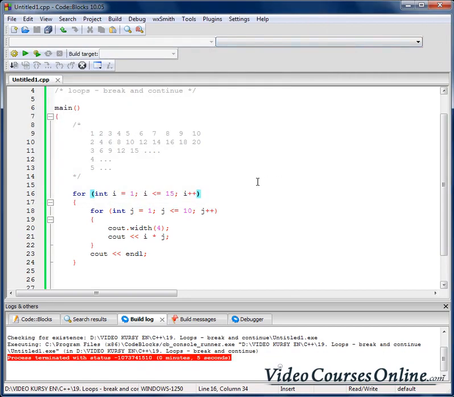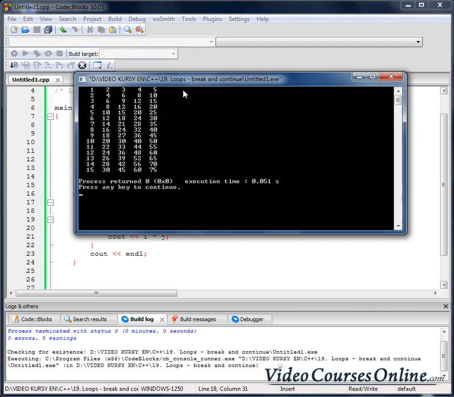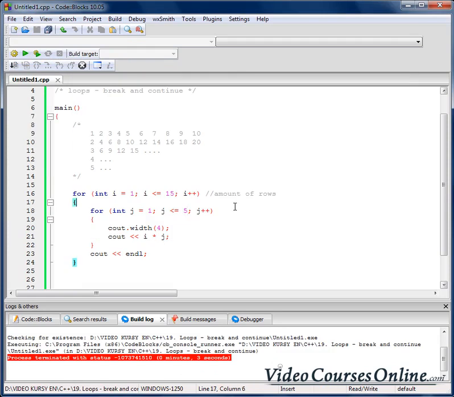It means that the external loop is responsible for the number of rows. When I decrease that value to 5, notice that we have 5 fewer columns, so this one is responsible for the number of columns.